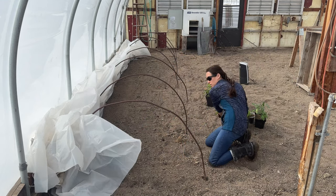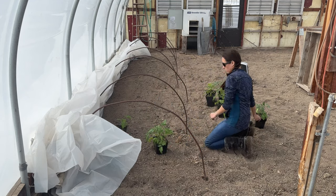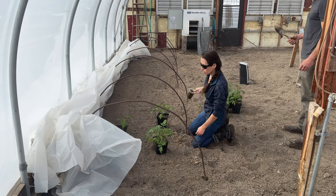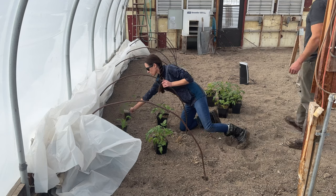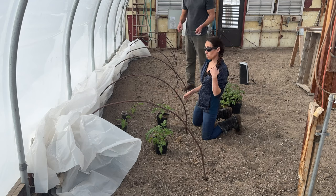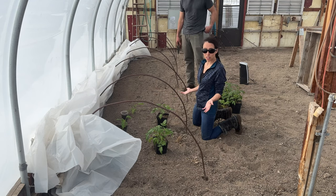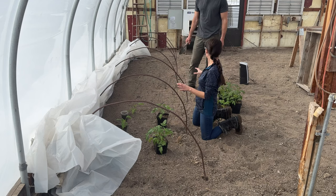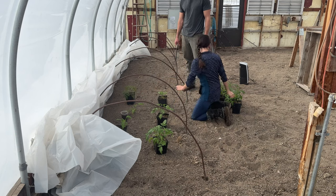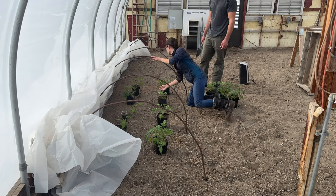We will probably set the heater at about 65 degrees at night, and in the daytime we'll be sure to come out and open this up. We have four varieties in here and we are in March, so these are our early tomatoes — not our main season tomatoes. We're trying to get some tomatoes to enjoy by May, which is remarkably early for us. Last year was our first year with the greenhouse, but we just used our little 8x12 greenhouse with five-gallon buckets and moved them in and out, and heated the little greenhouse as well.